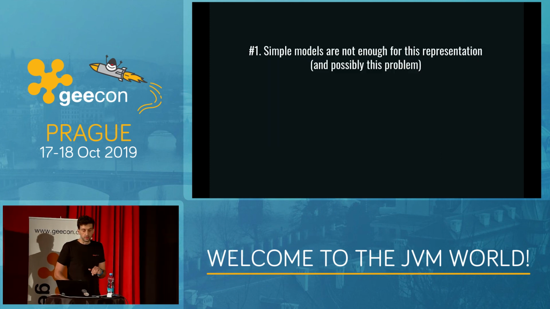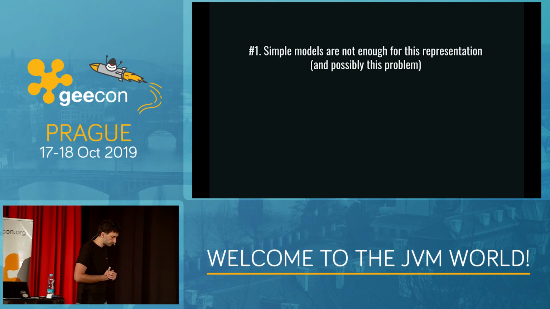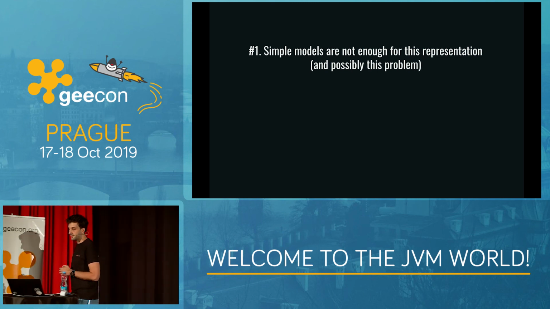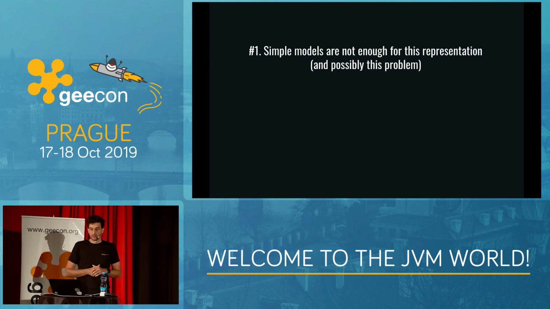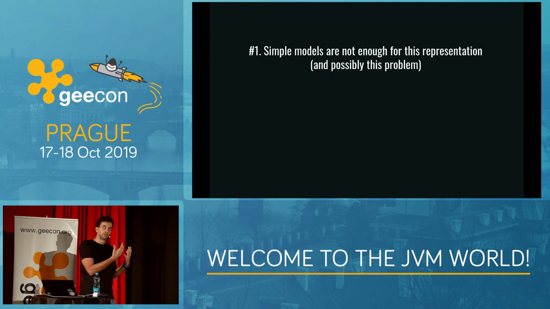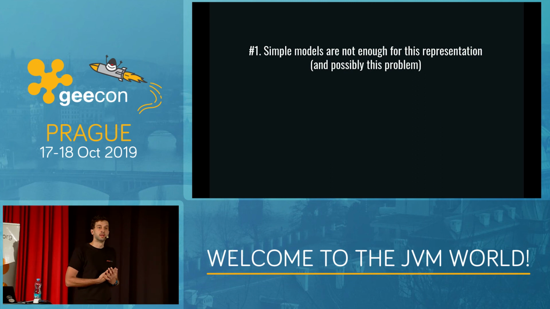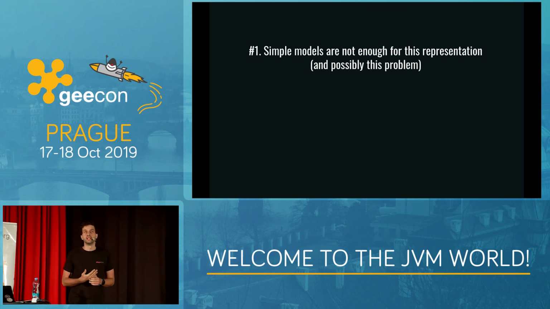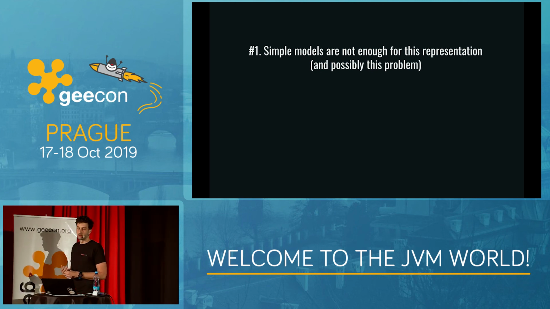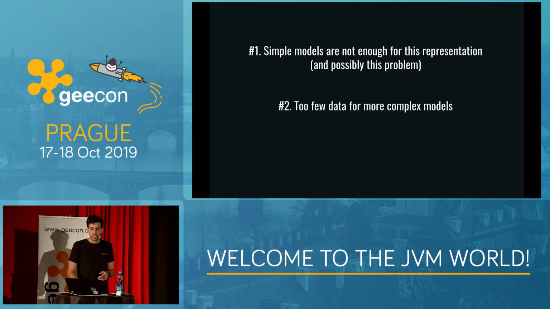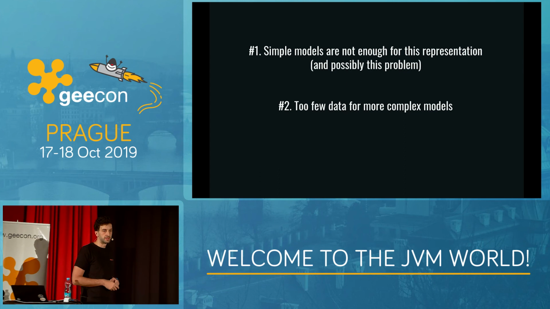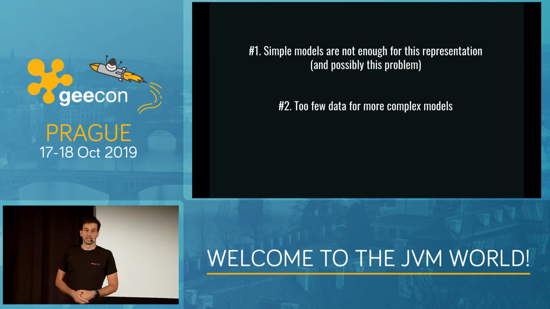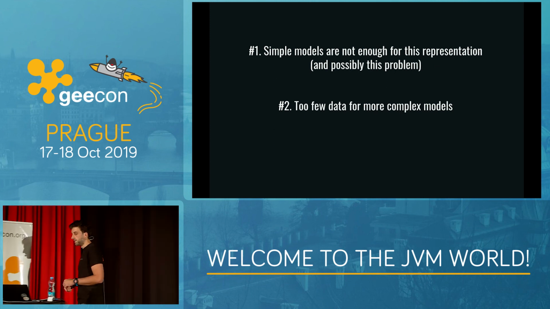So just to conclude this first portion of problems. In case of this particular representation, simple models are not enough. Most likely, simple models are also not enough for these problems. Nevertheless, they are quite a good baseline to compare with. And 760 is too few, so we need to play more. We need to generate more training data to perform better.